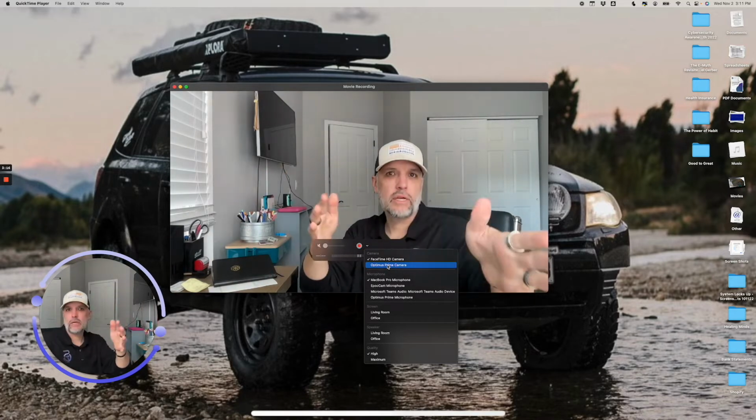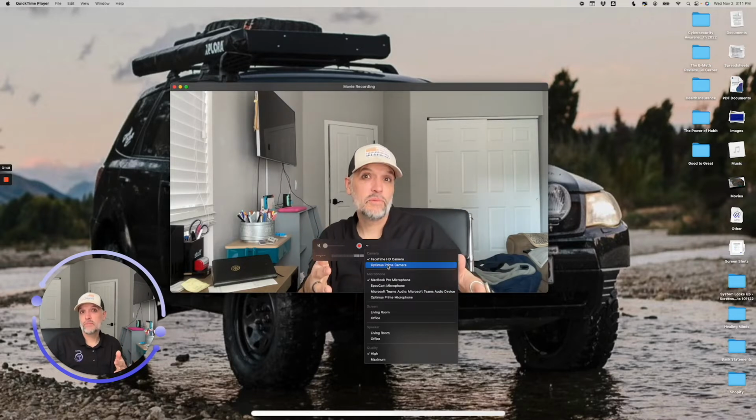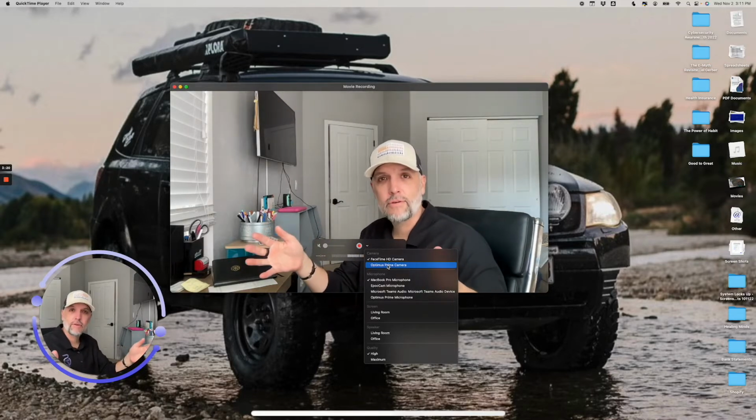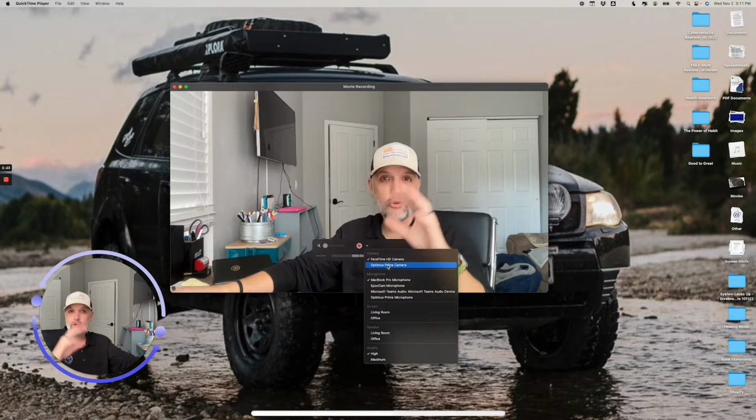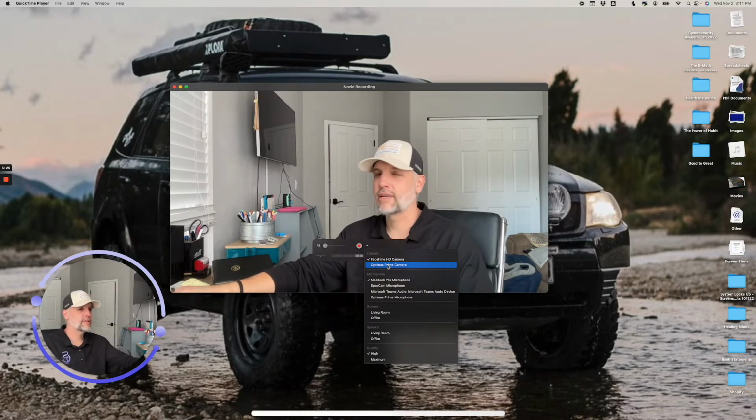I don't know which camera to look at now. My phone has been called Optimus Prime since 2008, my first iPhone 3G, because it transformed my life. It was a transformer. That's my nerdy thing I say.